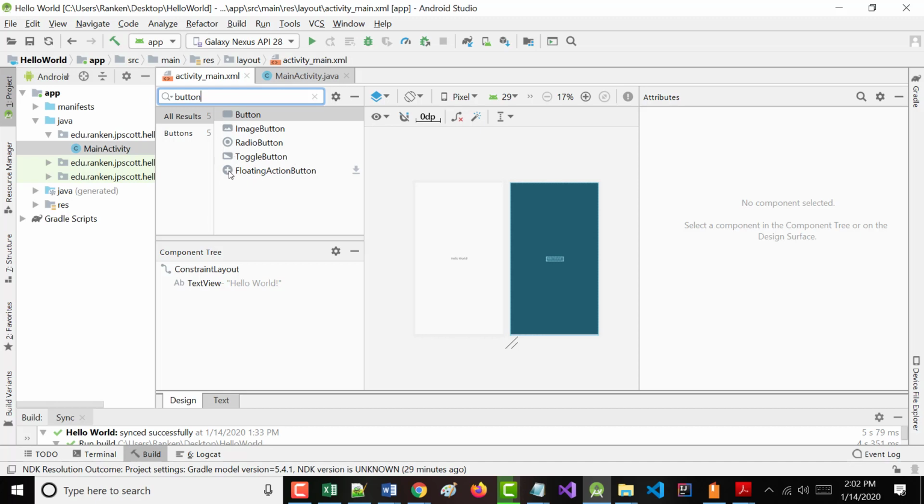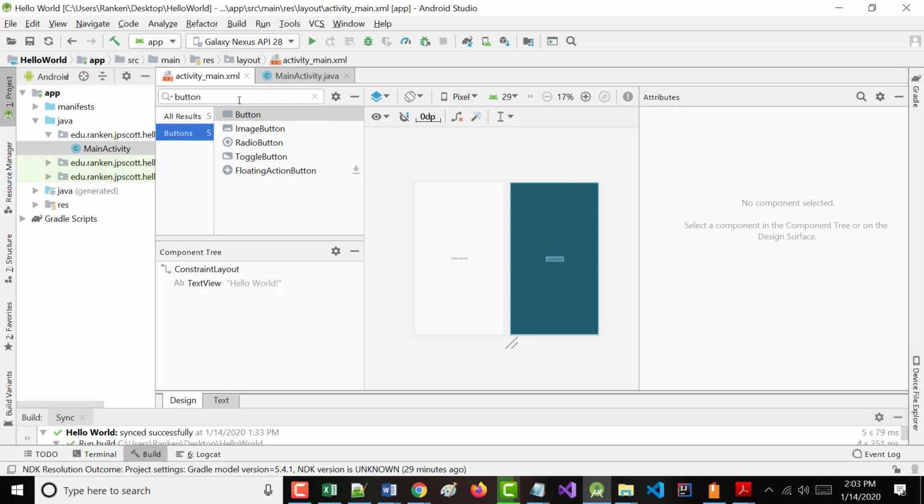This is what I mentioned before. Remember how I said that those two activities looked alike except one of them had a little plus sign in the bottom right-hand corner? I said that's a FAB. That's what it stands for, a floating action button. So if I want to add one manually, I can put it in. All right? I'm just trying to show you a couple things. I'm going to go back here to all. Let's see, where do I go?